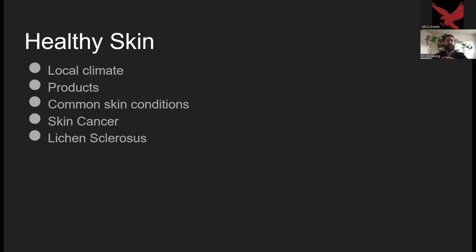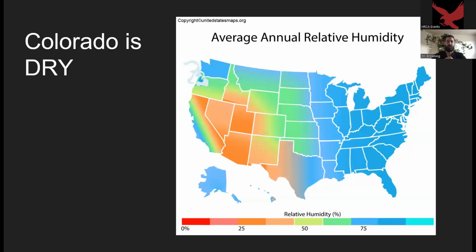And then I'm going to have a quick slide on Lichen Sclerosus, because that's actually a very common condition. Well, I shouldn't say very common. It's not an uncommon condition that happens mostly for women and mostly in post-menopausal years. So, typically age 55, 60 and older. And it can cause some pretty serious long-term issues if not recognized or addressed in a somewhat timely fashion. So we'll go ahead and go to the next slide here.